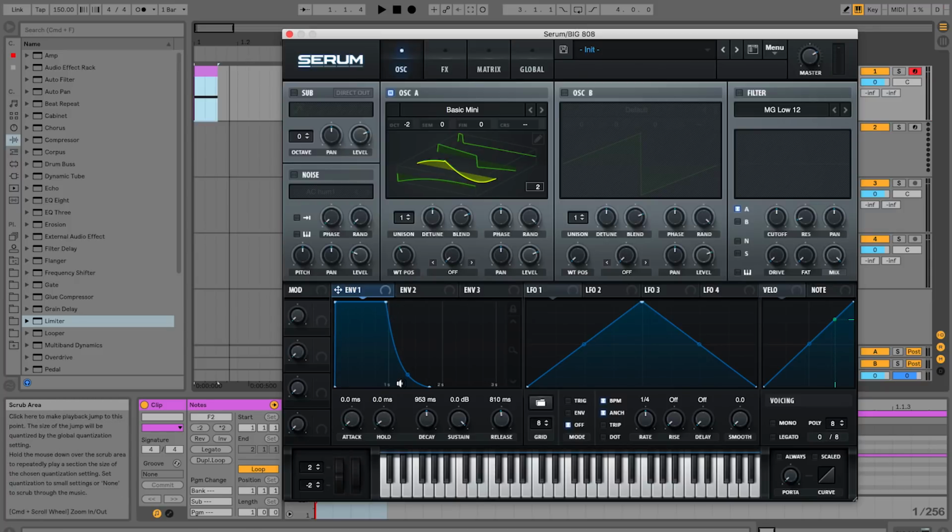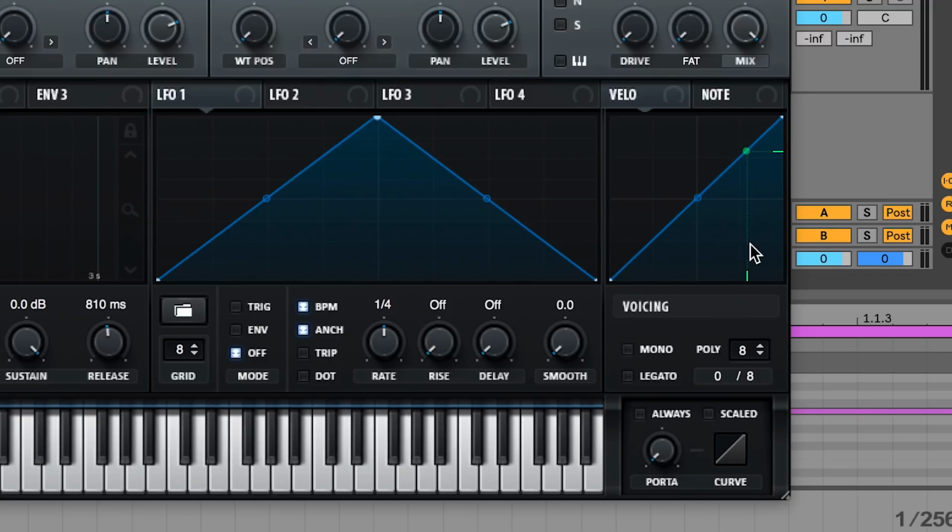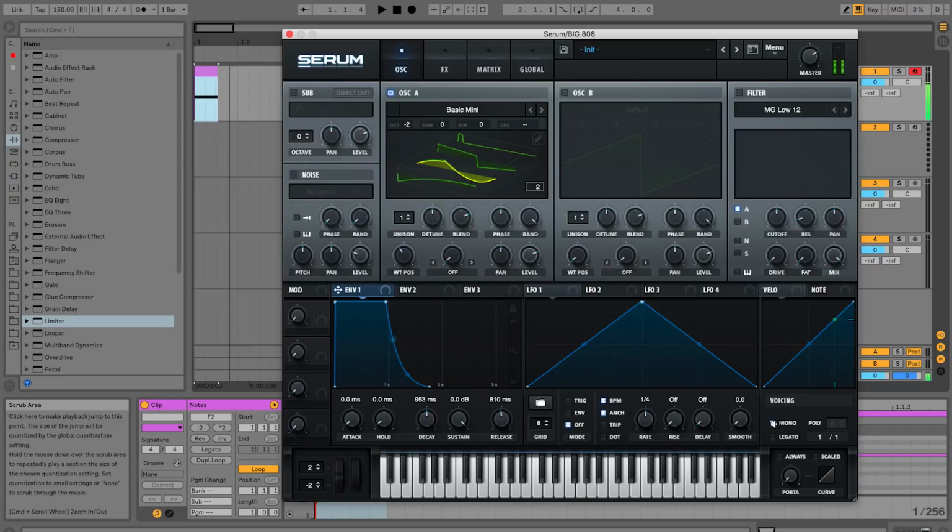And one thing you will notice is if I play 2 notes consecutively, like the G and the F, one straight after the other, the 2 notes are playing at the same time and it sounds a little bit messy. So how you can fix that is by going over to voicing and selecting monophonic. So when a new note is introduced, it will completely cut out the last note, so you won't get a mushy 808 mess. So by now you're probably thinking, okay, it sounds okay, but we've got to have that 808 punch to it.